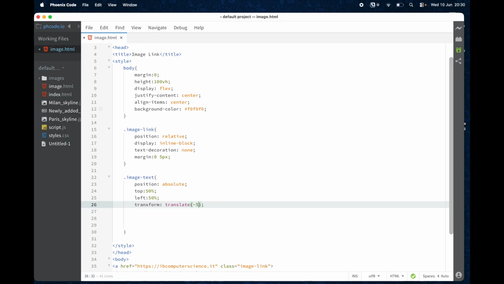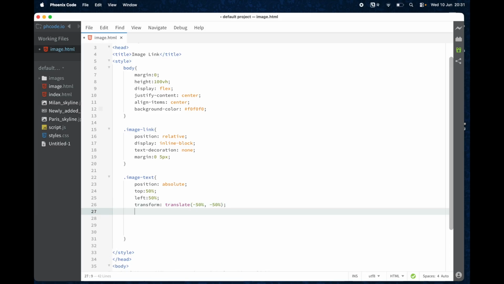So I'm going to say minus 50%, comma, minus 50%, and that'll put the writing exactly in the middle. So these two lines put it in the middle of this anchor box that we've made, and then this line puts the text in the middle of that anchor box, I suppose. That's the way that it translates.